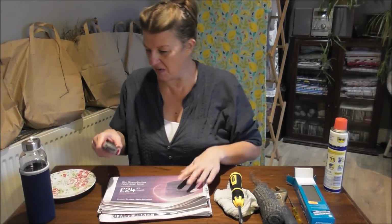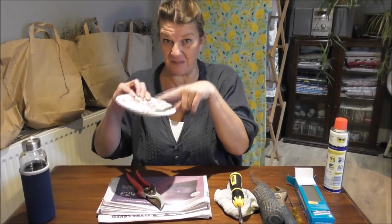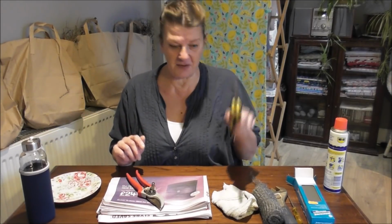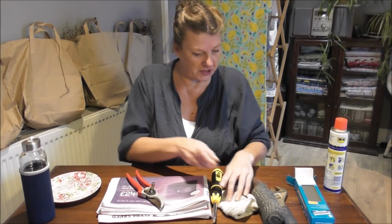Right, let me show you my bits of kit before we get close up and personal with it. I've got some newspaper to put on my table because, like I said, if I was doing this in the garden, the mess wouldn't matter too much. I've got a little dish to put all my screws and bits and bobs on so they don't go flying and disappear under my bureau. I've got an old rubbishy screwdriver that's lost its head, so it's more like a point now, but that might be useful for one of the operations I need to do.